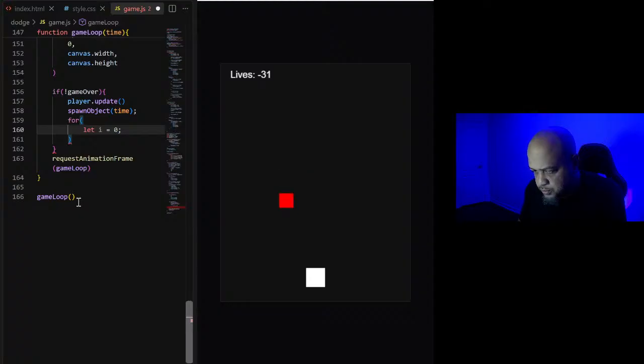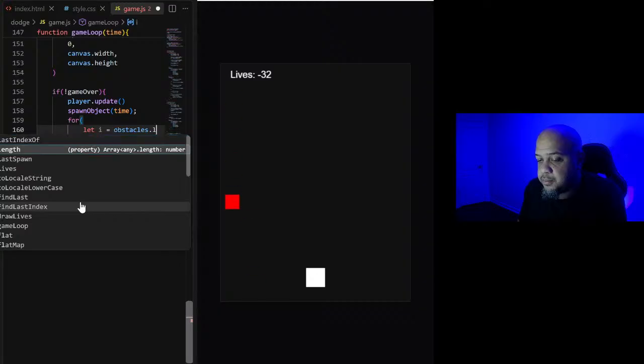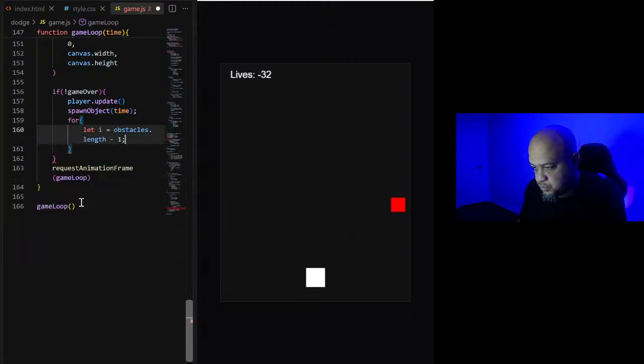I equals 0. No, we're not going to do that. We'll do obstacles dot length minus 1.